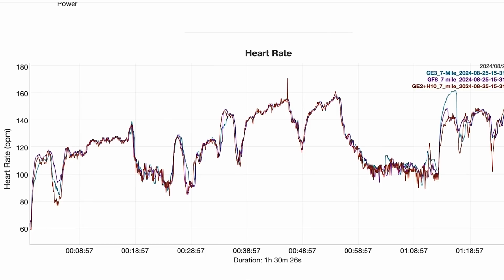Maybe a few little bits here. In this section here, I actually stopped and had a chat with a friend that I bumped into. As you can see, as I get going again, the Garmin Fenix 8 and the Enduro struggle to pick up that start in activity again. You can often get that when you start runs from optical heart rate sensors. They tend to sort of take a while to settle down. But overall, I think the performance here for the Fenix 8 is pretty solid. It looks to me from this one that it's slightly better than the Garmin Enduro 3 as well.